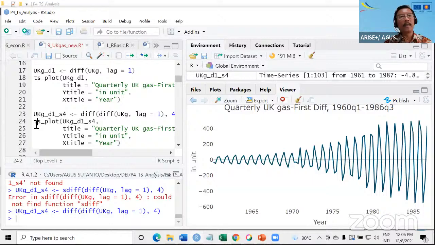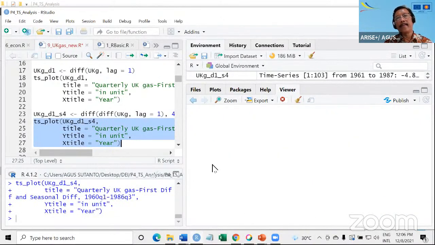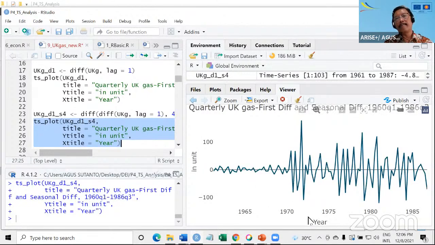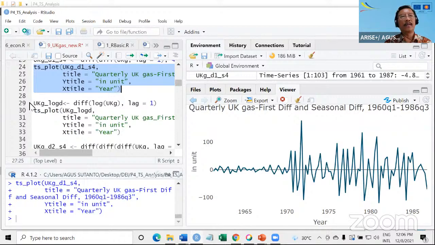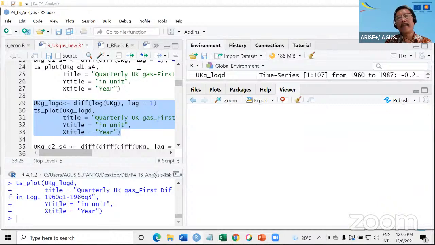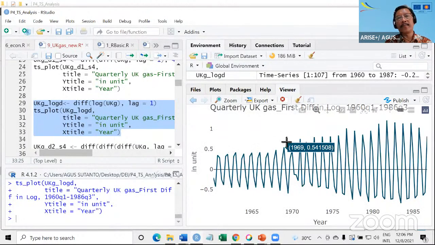And then this one. It did not improve, so you should do more things. Maybe you do the log. I don't know whether this is better, but this is closer than the other part of the time series.